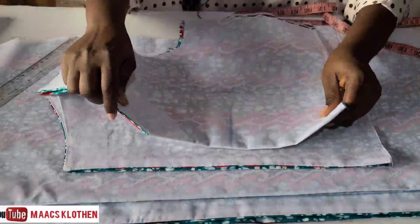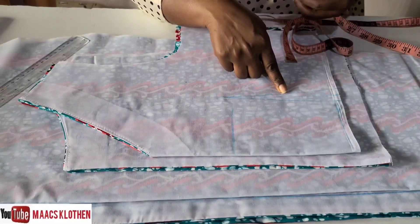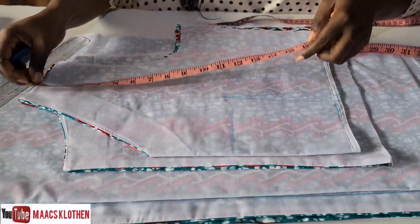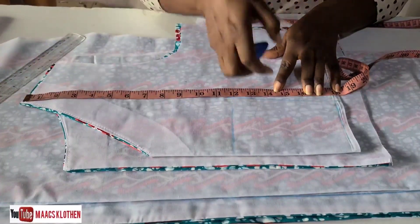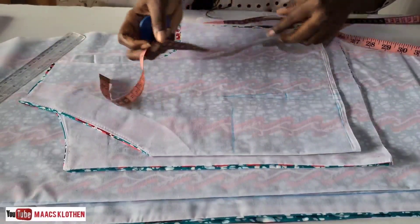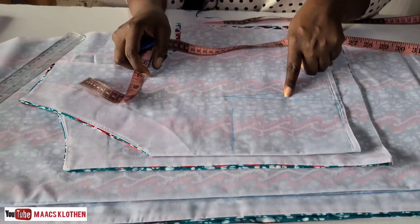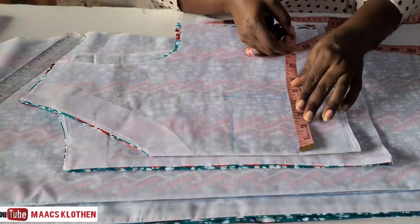If I want to do the same adjustment here, it means I need to consider the under bust. If I want the area under the breast to be tight, with no gap, and I want the dress to lie flat on the person, then I consider the under bust. From the shoulder, I measure shoulder to under bust: that is 14.5, plus half inch gives me 15. Instead of marking half inch at the under bust like the basic dart, because I want it very tight, I'm going to mark one and a half inches.